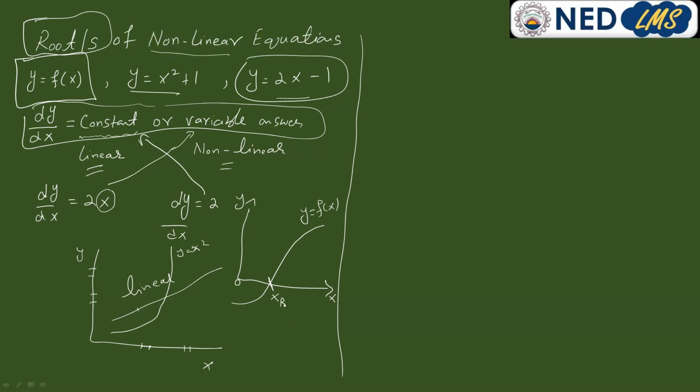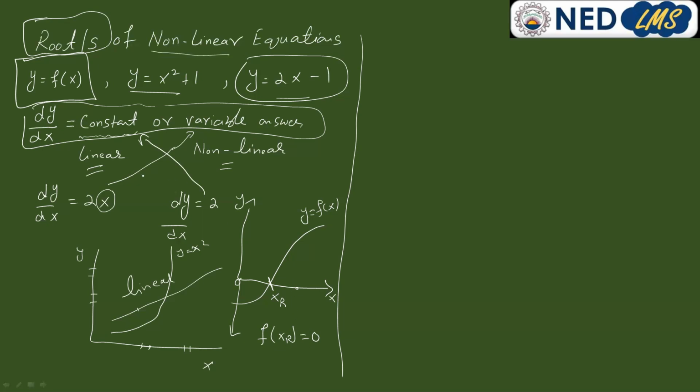Let's call it xr, where r is for root. So what is the characteristic of this point? I can select any point that satisfies this equation. If I select this point, I will get a certain height, positive or maybe negative if it is downward. But what's the importance of this xr? The point is that if I put xr into the given equation, I will get y height equal to 0. That is, the dependent value is 0. So what is the definition of the root? It could be more than one, in which case we call them roots. But if it is a single root, then we can define it as f of xr equal to 0.